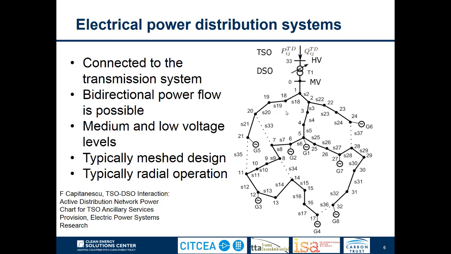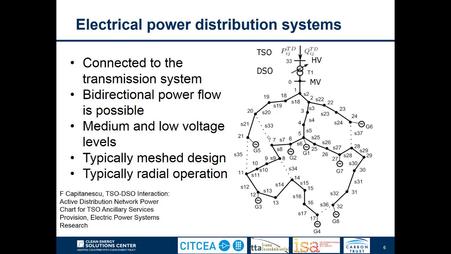You can notice in the diagram that there are a number of different nodes which refer to different loads which will be connected to this distribution network. Also, there are multiple lines, and you can also see that some dashed dotted lines indicate that these lines can be connected or not, depending on different studies or depending on the operation of the system. You can notice that in the distribution network, we will have both medium and low voltage levels. The grid you are seeing will be based on medium voltage level, but then the different loads connected to it will have additional transformers and it will be distributed in low voltage.